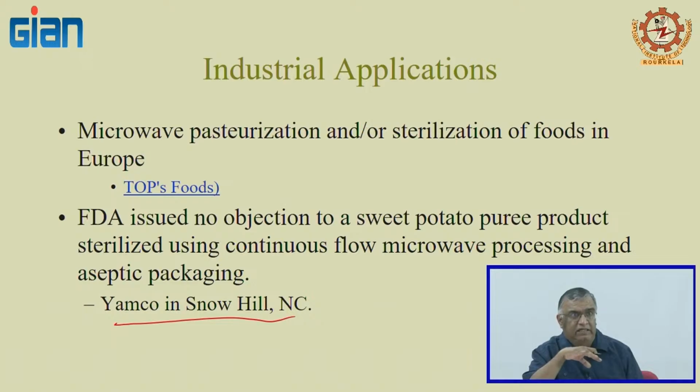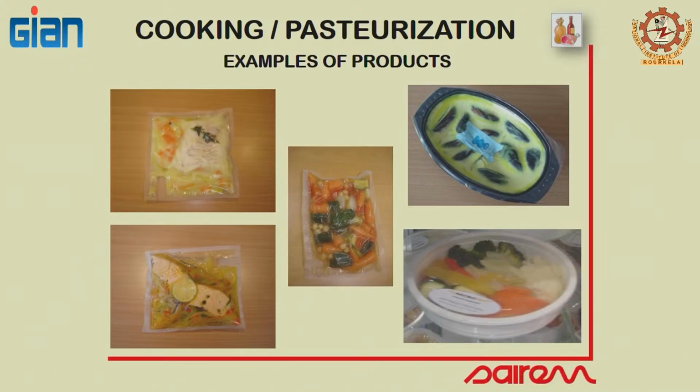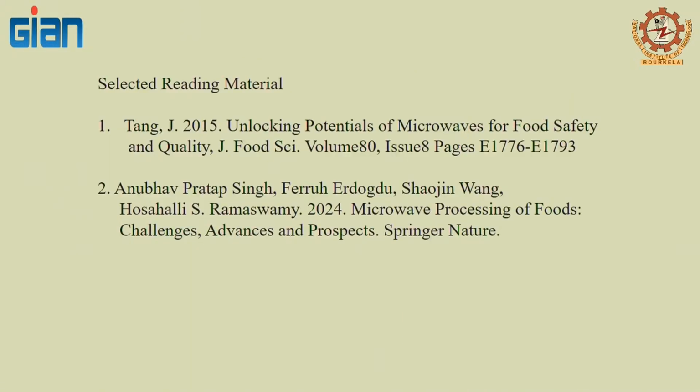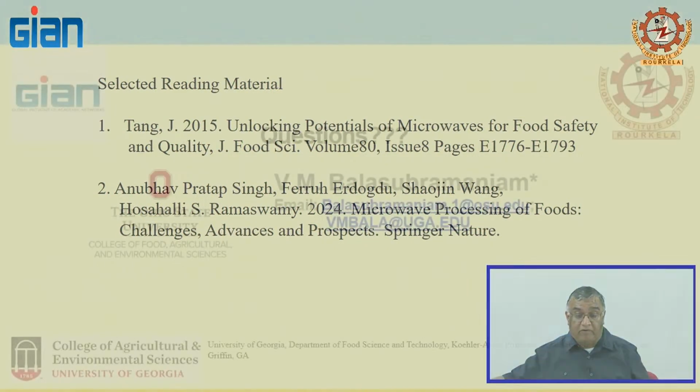Coincidentally, the Tata Corporation in India has a partnership with a US company, and they are trying to bring microwave processing to some processed food in the Indian context. So, this provides some examples of microwave heated products, and you have some reading materials you may find useful. Now, we can go for some discussions.